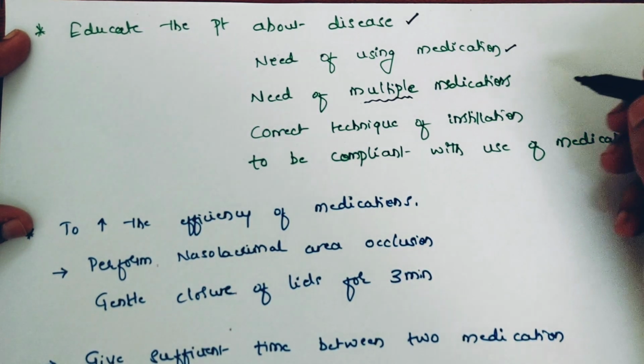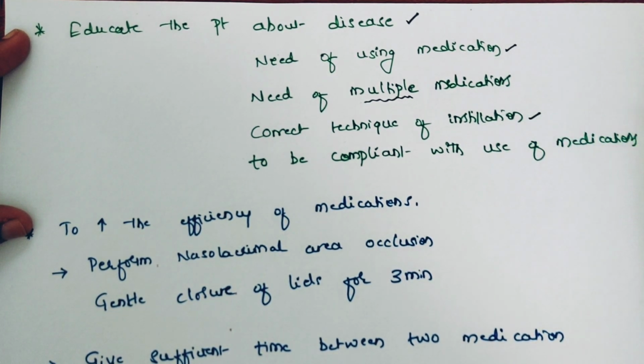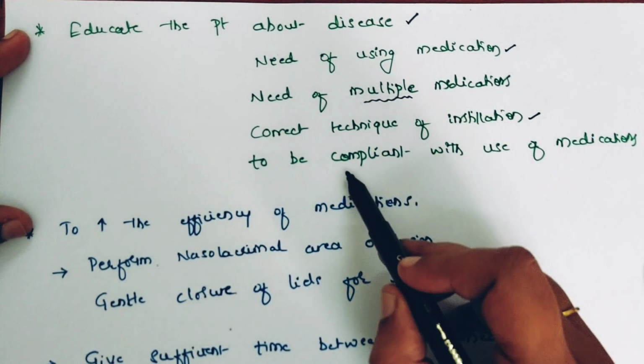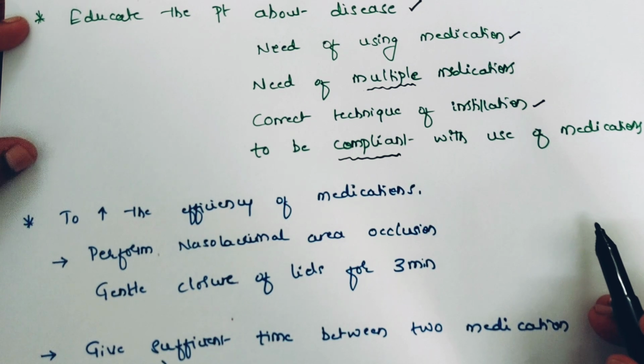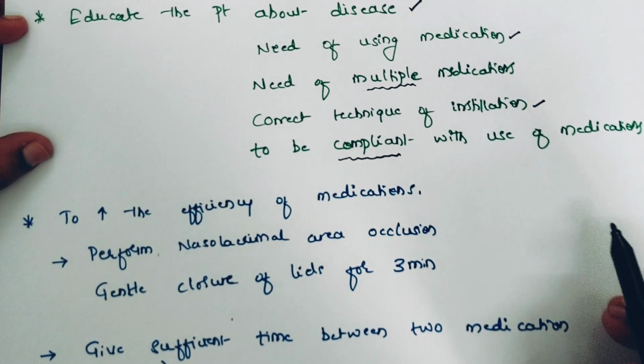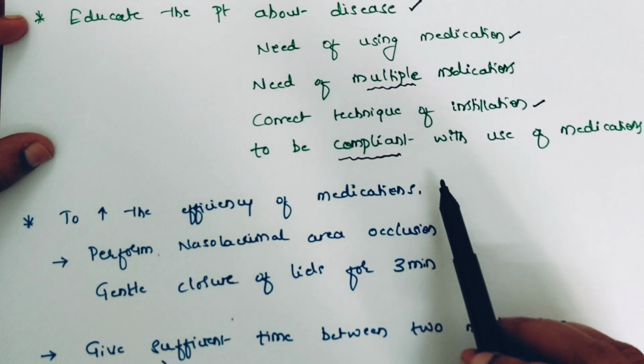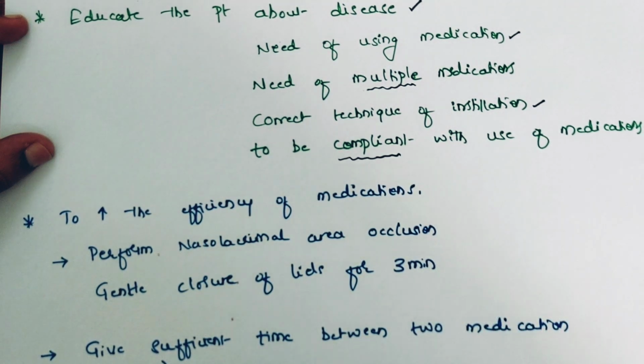The most important is the correct technique of instillation, which has to be demonstrated to the patient, and you should educate the patient to be compliant with the usage of the medications. It's like the medications for systemic hypertension or diabetes, which they have to take daily. So similarly, here also the patient has to be compliant with the topical anti-glaucoma medications for the treatment of glaucoma.